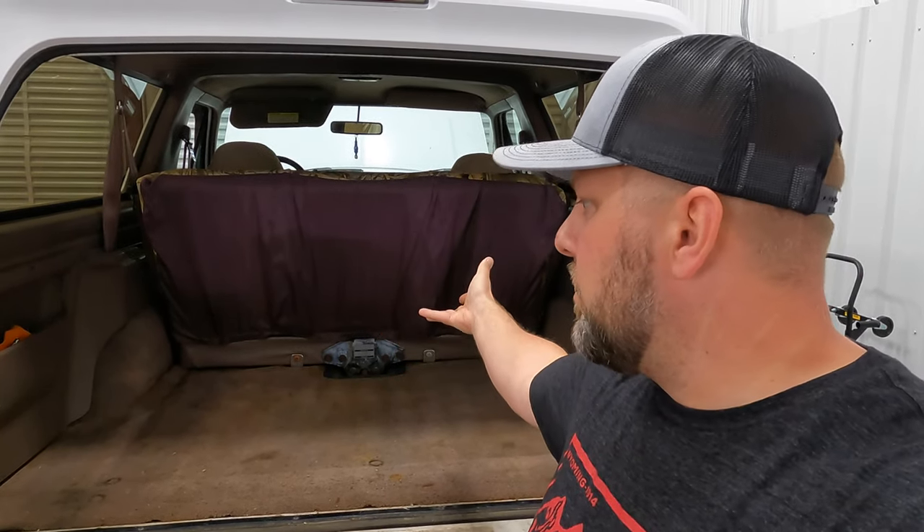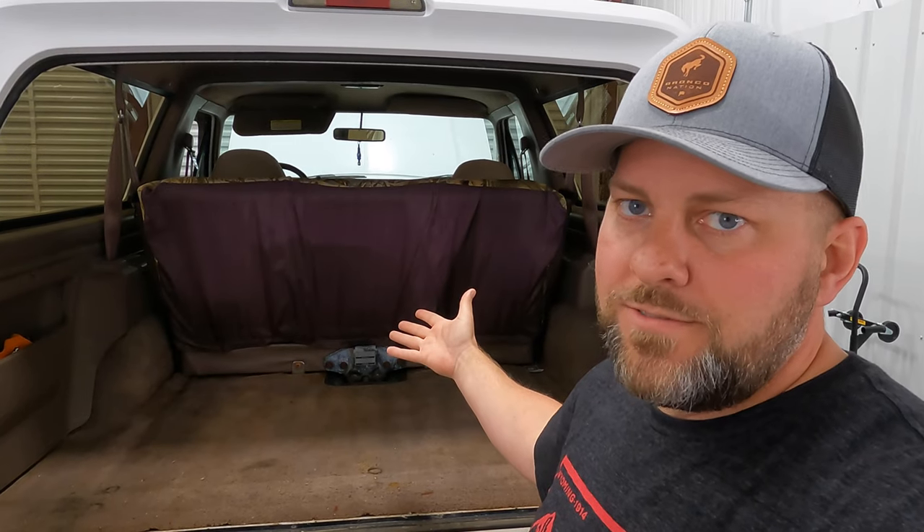One of the reasons you buy a Bronco instead of just an F-150 with a camper shell is you've got the roll-down back glass. Pop it open — it's all the way through the cabin, which is really awesome. This top will come off eventually, and a lot of people do take them off. You do have a back seat and I do haul kids in this thing. That seat will come out and then you've kind of got an ultimate off-road vehicle. The wheelbase on the Bronco is way shorter than the truck from the same era, so it makes it pretty good off-road. The stance is a little wide on these, but the short wheelbase does help quite a bit.